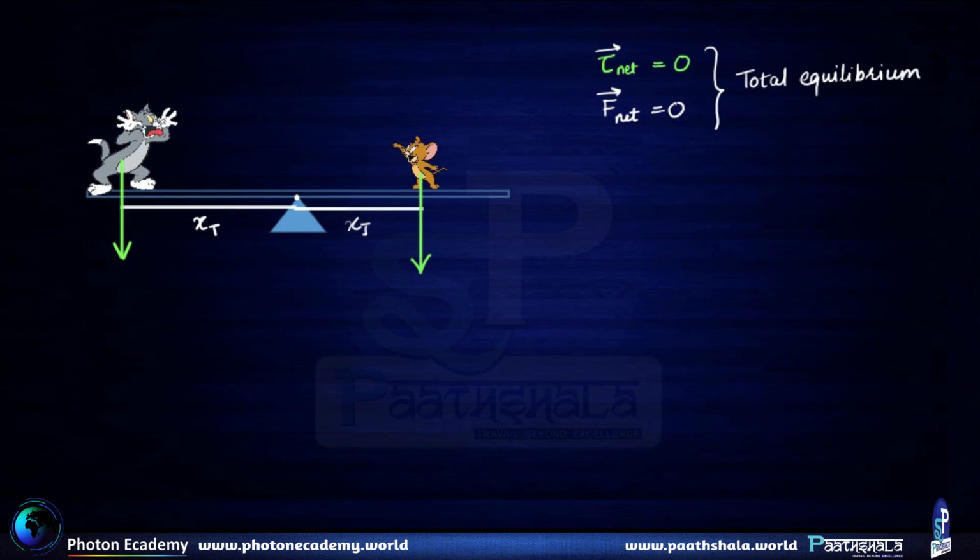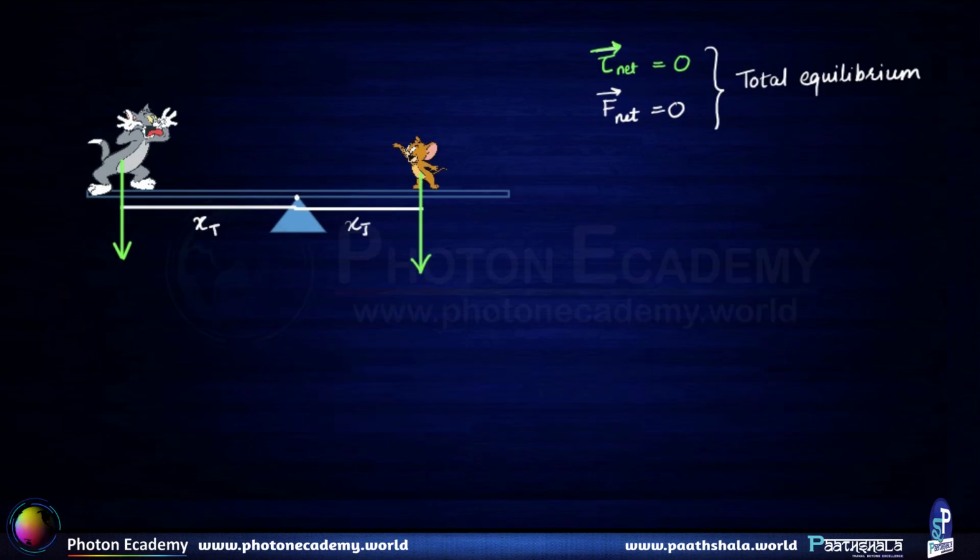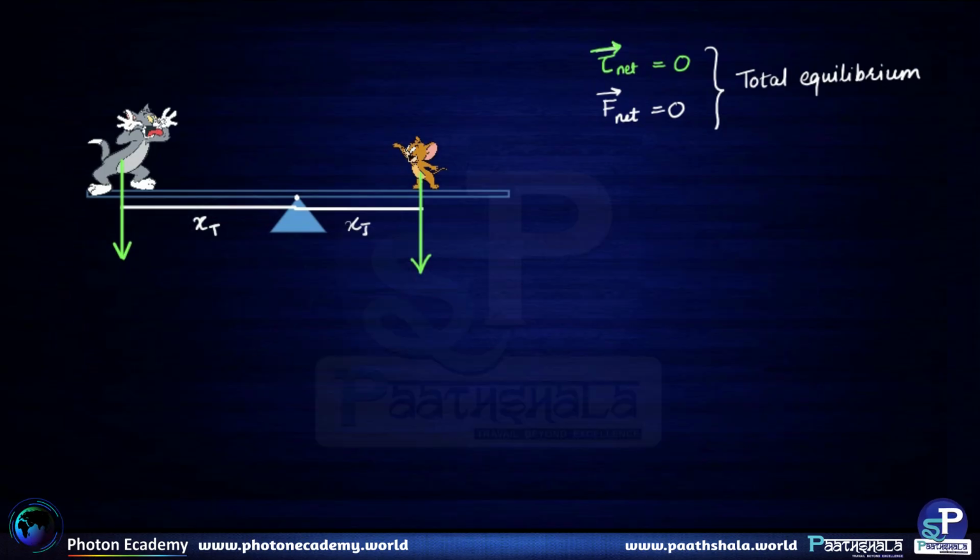And if it is rotational equilibrium alone, then this condition suffices. If it is translational equilibrium alone necessarily to be holding true, then this condition suffices. Alright. If it is total equilibrium, then force net also has to be 0 and torque net also has to be 0. Currently we are analyzing the rotational equilibrium of Mr. Tom and Mr. Jerry. So let us say both of these guys are in equilibrium on the seesaw, and this is the pivot point about which they are in equilibrium.